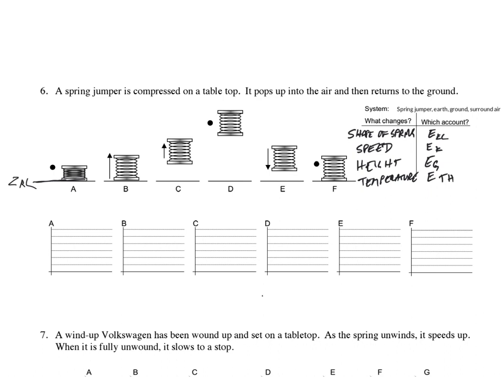All right, a couple things I want to look at here, thinking about heights. If you look at this, at A, we're going to say, hey, we're at the ZRL. At B, we've sprung up, and you can see we're just a tiny bit up in the air. That little space there is kind of intentional, whereas at F, we're back on the ground. So what I'm going to do is include the fact that at B, you're a little bit higher than you were at A. All right, just so people aren't confused as to what's going on there.